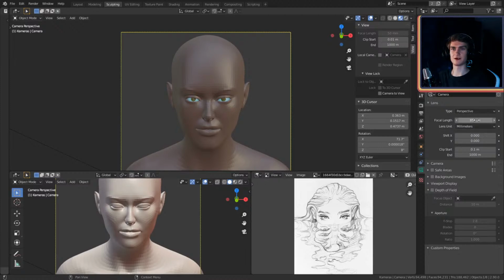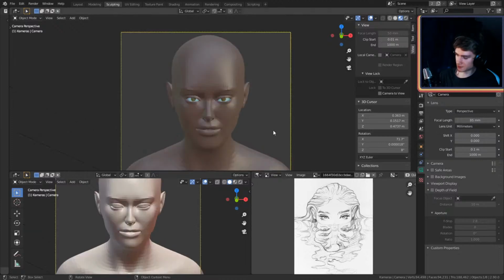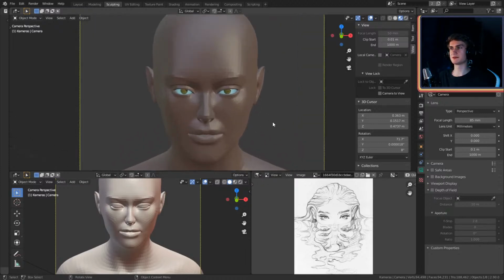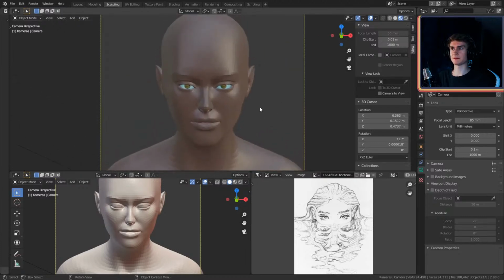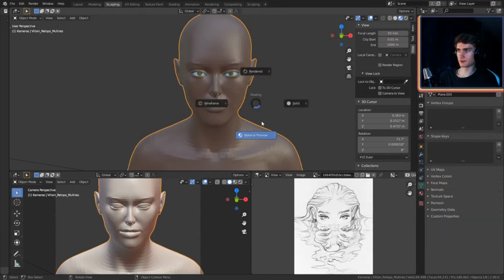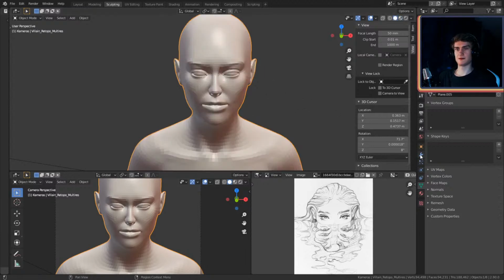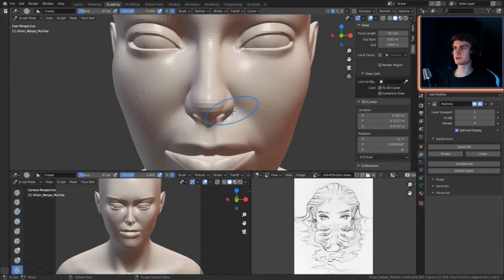Focal length 85, we can keep that. So now if you look at it, if I put that to 50 for example, I would have to zoom in some more to get the same comparison between the two focal lengths, but it stretches everything out just a little bit. I think I'm gonna make the nose a little bit wider. Go in here, solid, go to sculpting and make the nose just a little bit wider.